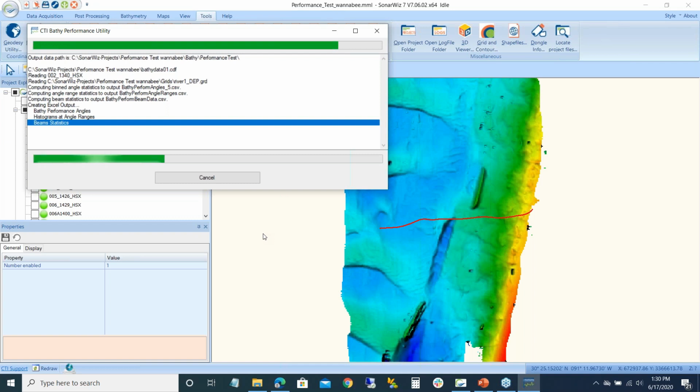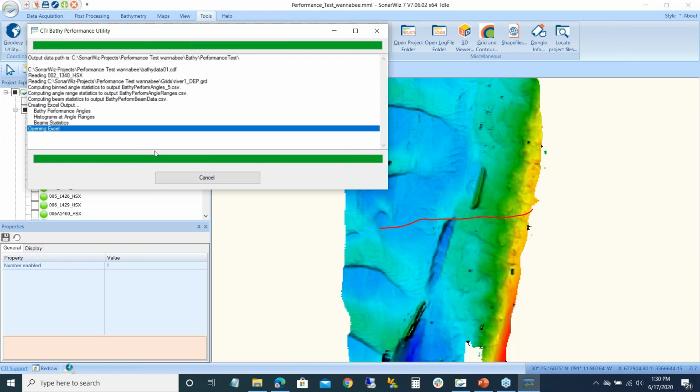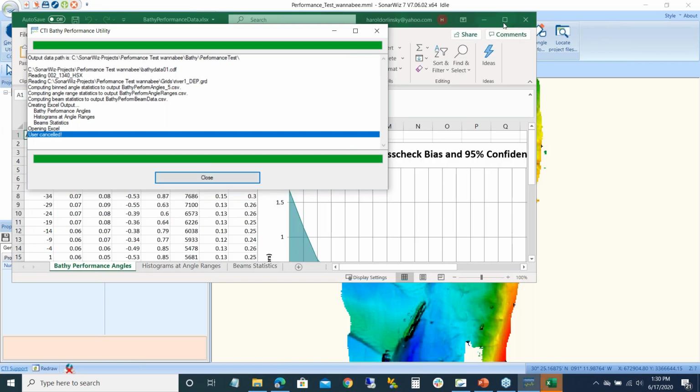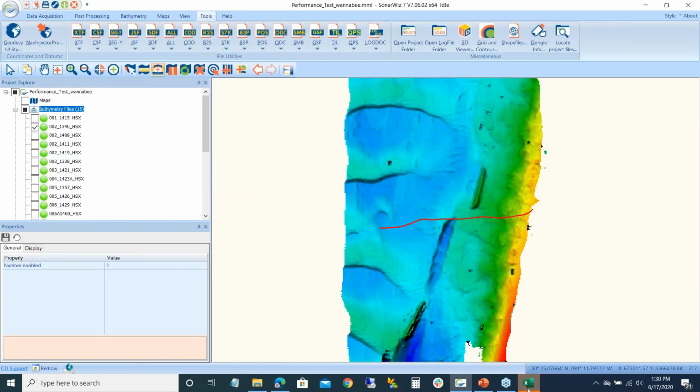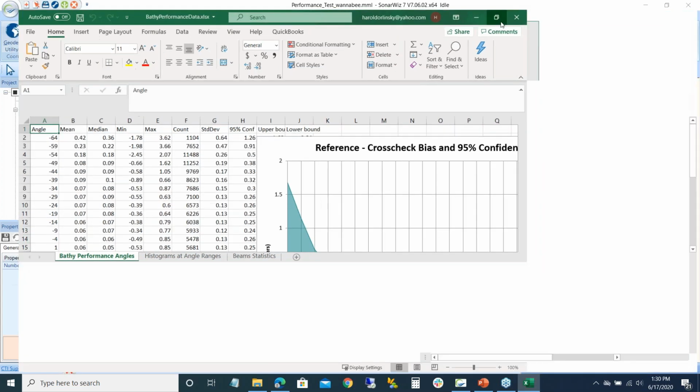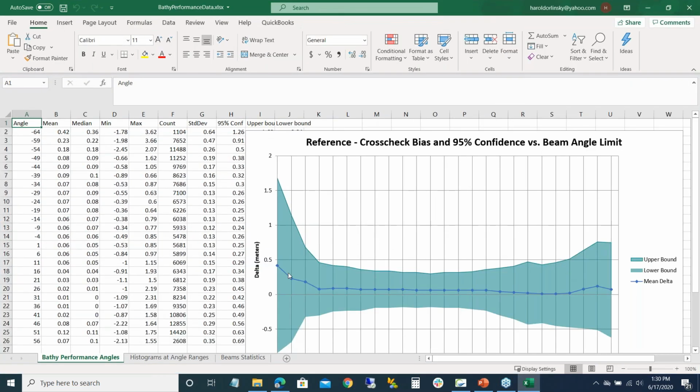So the exercise was, we want to do the performance test. We're back in the office. Can we come up with some part of the survey area that has enough of an information reference area and a crossing line that can be used? Now, close out of this. Close Excel. Open. And there's my typical curve.